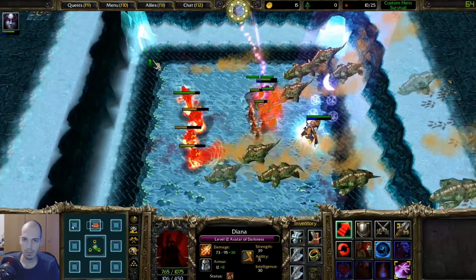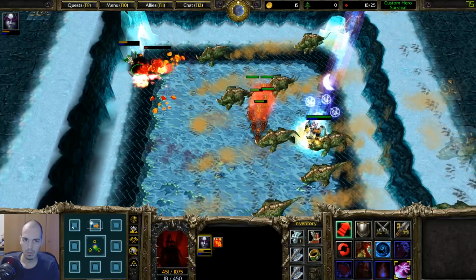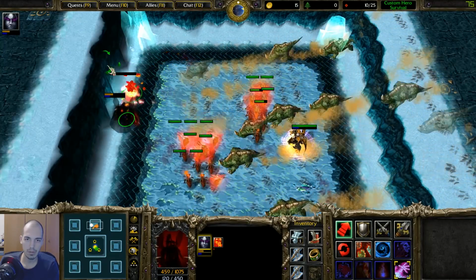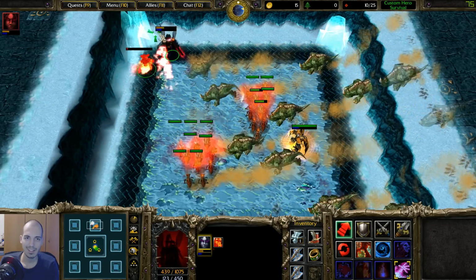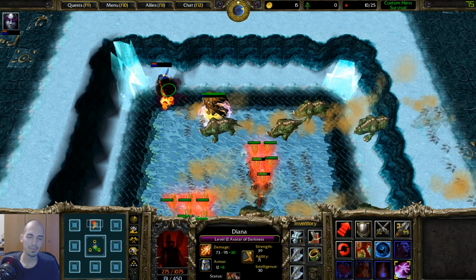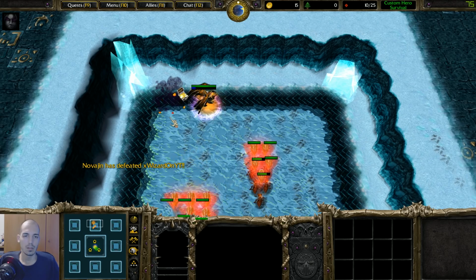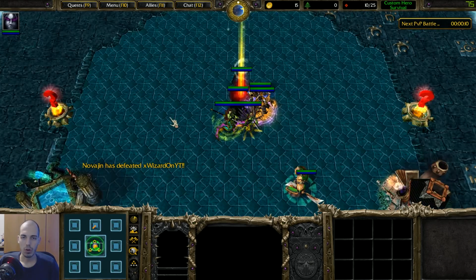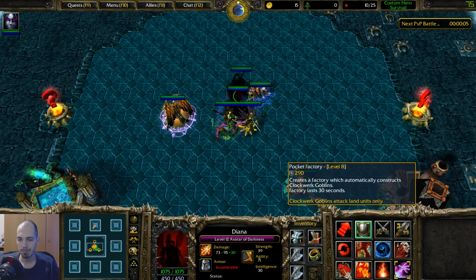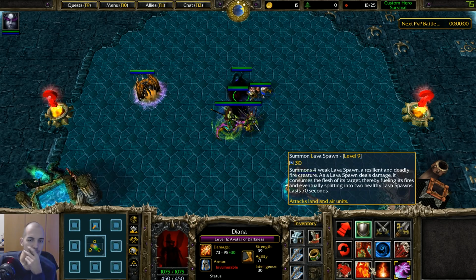Some of these maybe. How do I kill him? This motherfucker. No, I cannot kill him. Okay. More health, more mana. Just to be able to put these things here and to use my specs.